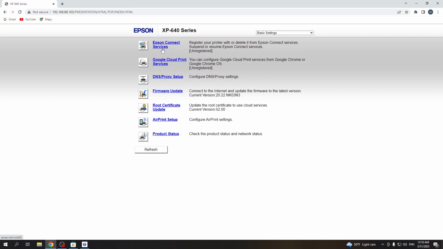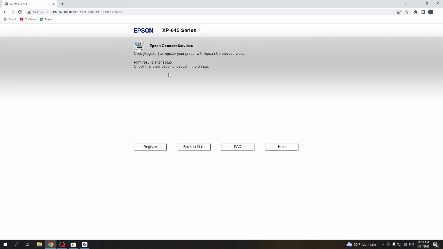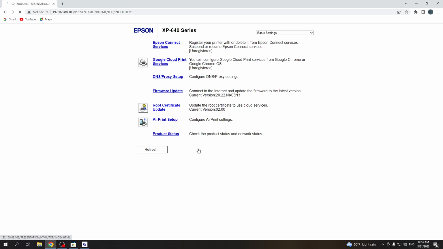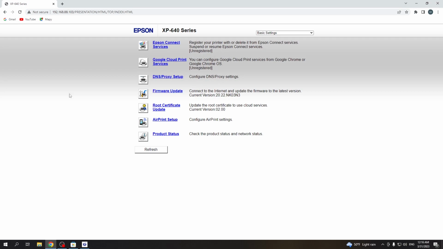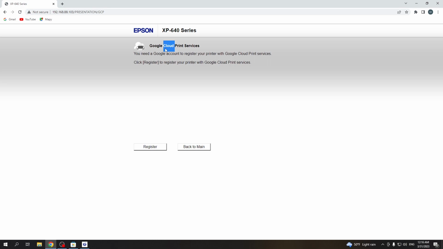what you have. Here you have Epson Connect services, so you can register your Epson into the Connect services. I have not done it, and I don't want to do it, so I will not show you how to do it. Of course, you can print using Google services, your Google account.